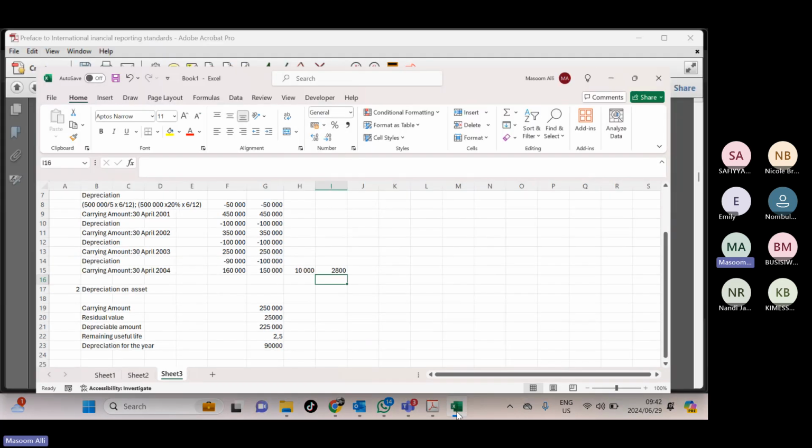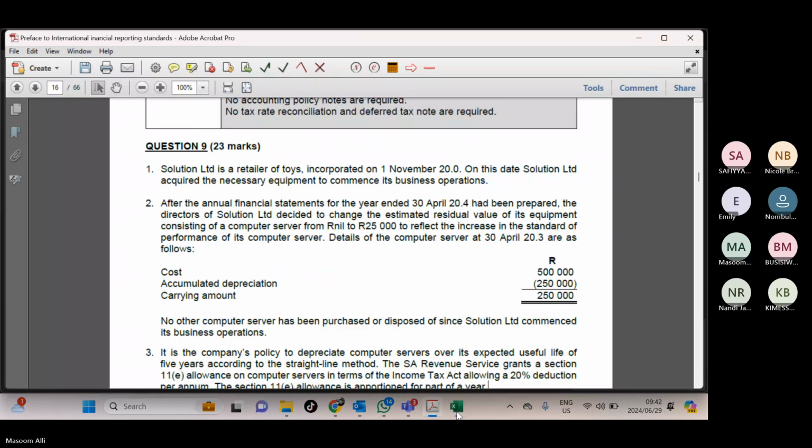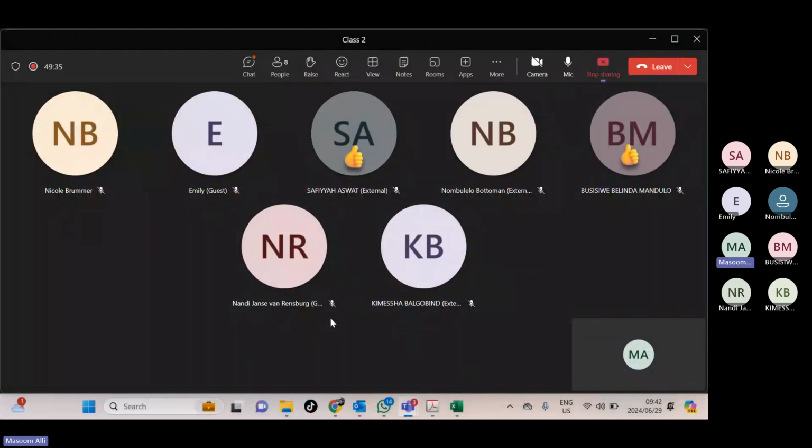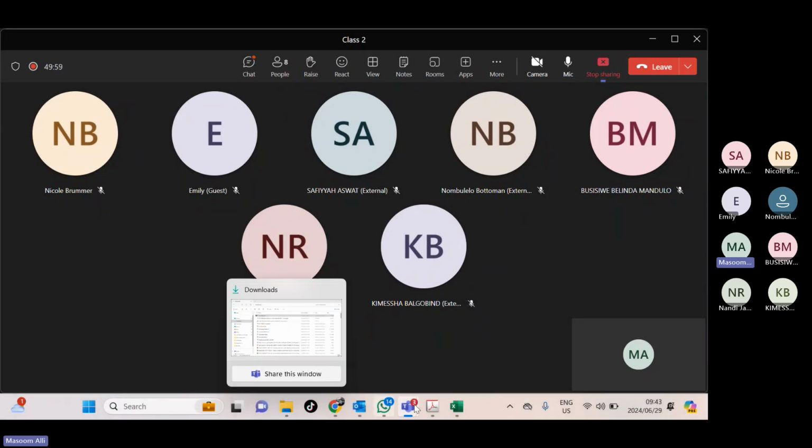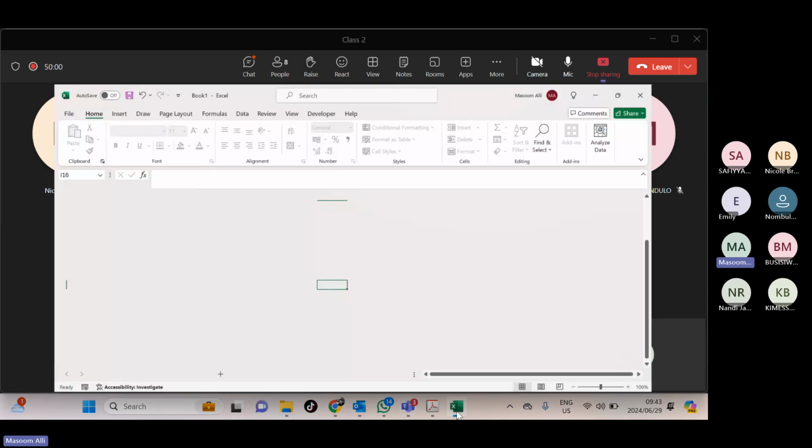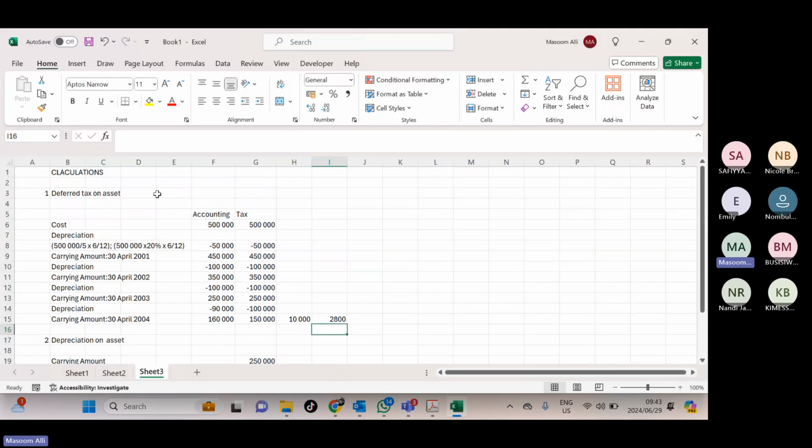So you guys are with me at that point. So, any questions up to this point? You're all fine. So I think maybe one of the most complicated aspects would be the change in estimate part, right? Because where do you get started with the calculation? Like, why did I start here? So again, you don't need to start where I started. This is a guide, right? It's where I would, but the general principle is that you need to get to the carrying amount of your asset as at the end of the year as the first step. So you could have just done this, for example, as its own step. You could have said, carrying amount of asset as at the end of the year. You could have ignored this, and you could have just done this as one calculation.